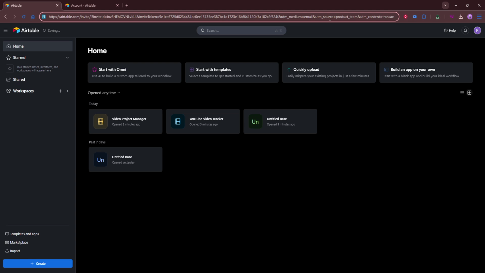If your phone or tablet asks how you want to open the link, choose the option that says Open in Airtable. This ensures the link opens inside the Airtable app instead of a web page, which is often more reliable for viewing linked content correctly. If you don't see that prompt, the link may open automatically, and that's completely fine.